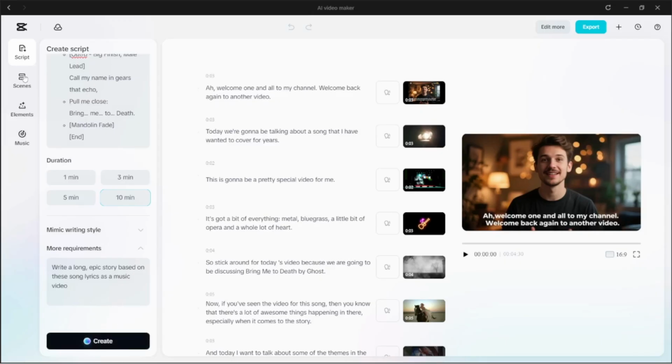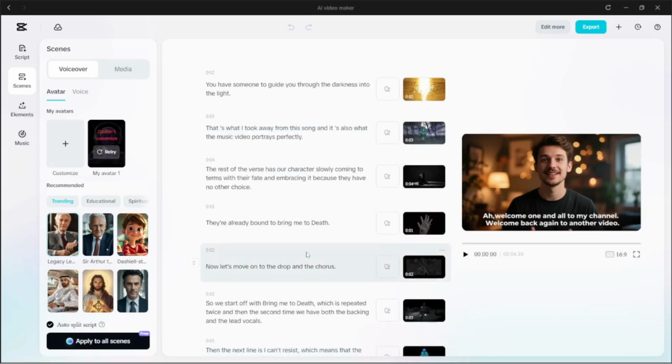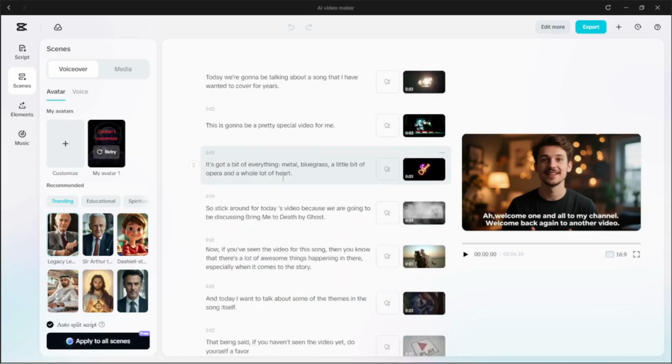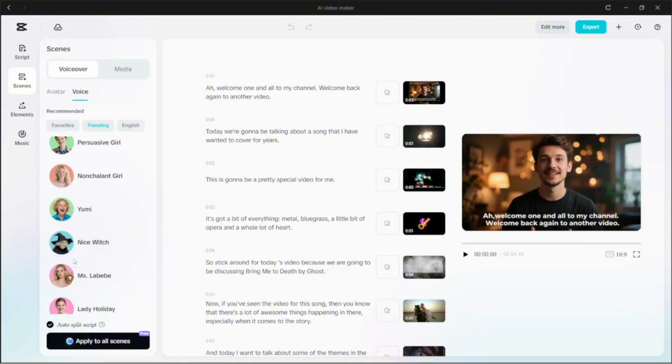Now what that's going to do is it will create a script, which is right here. Now normally the script, I've already broken it down into different scenes, but when it comes out raw, it'll be longer paragraphs than this. So once you have the script here, what you're going to do is click on voice, and then it doesn't really matter which voice. I use the slower voices, so I'll choose something like nonchalant, and then apply to all scenes. What this will do is it'll split those paragraphs down into smaller scenes. If you don't do this, you will not get enough video footage out of this. So you do need to split it down.